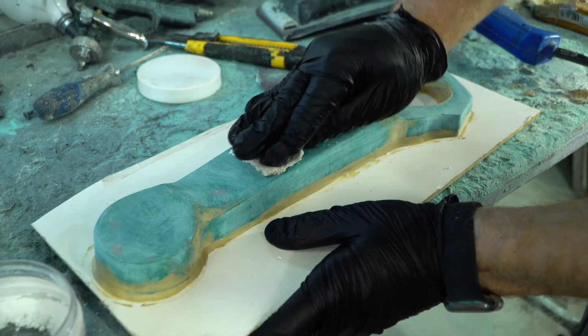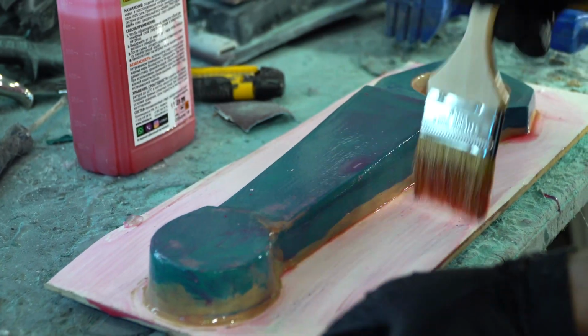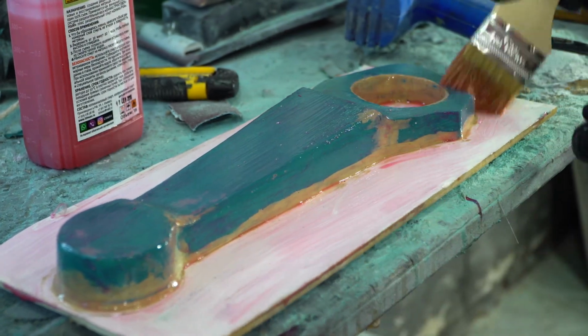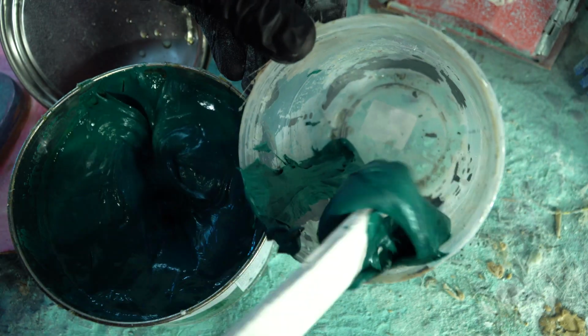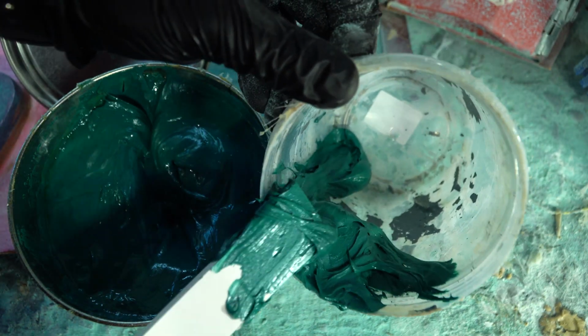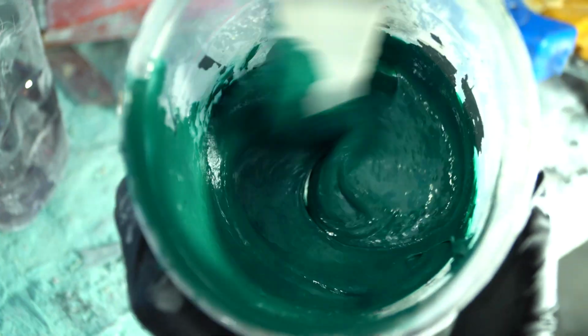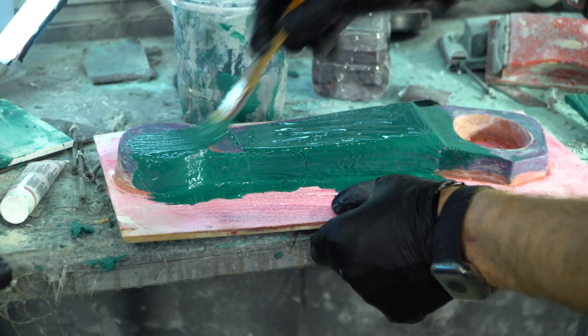Then I covered the detail with a separating wax, and just in case, I put a separating spirit on top, which eventually turned out to be redundant. Still, I never learned to work with it, cause there's nothing better than wax. A homemade gel coat for the matrix will be made of polyester filler diluted with polyester resin. I added a hardener and applied the gel coat with a brush to the model.